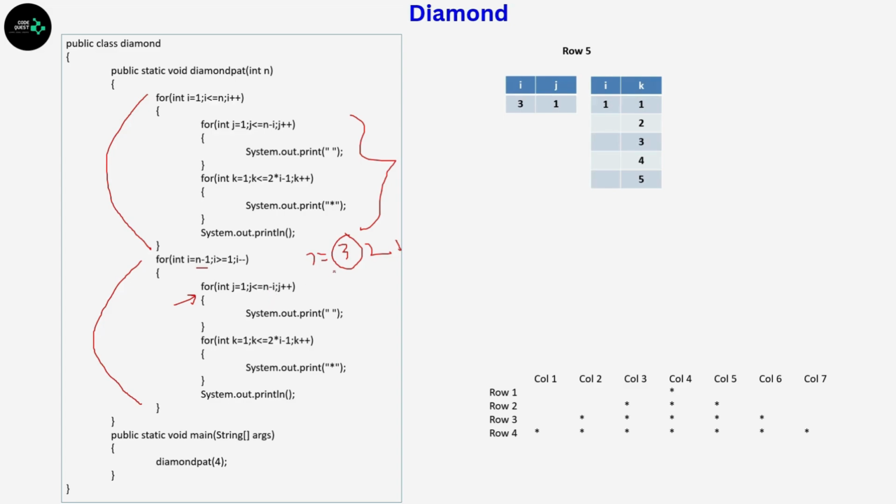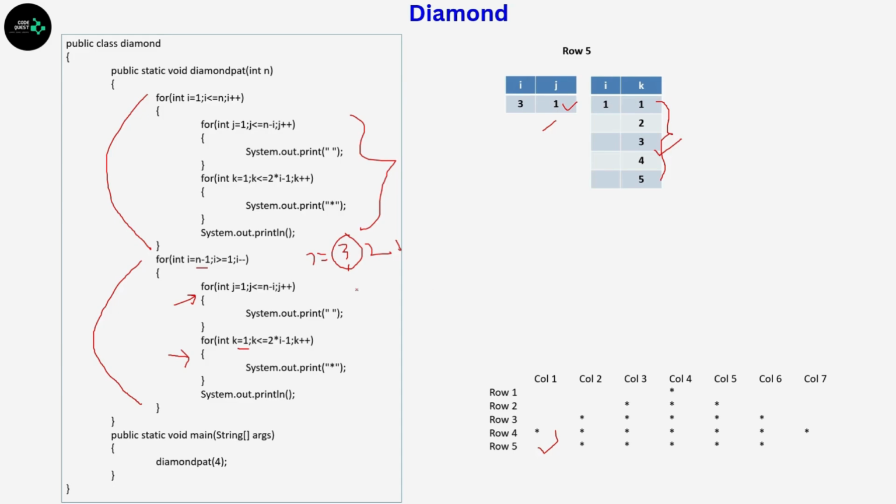So when the first I value is 3, when I start with this inner loop j, which is responsible for printing space, j begins with 1 and j less than or equal to n minus I. N is 4, so I is 3. 4 minus 3 means 1. So 1 up to 1 means only one space I'm going to get because of this inner loop. Now when I move on to the second inner loop, where k begins with 1 and k is less than or equal to 2 into I minus 1. What is I here? 3. So 2 into 3, 6 minus 1, that is 5. Means k loop is going to execute 5 times. As a result of which, we are going to get one space because of this j loop, and we are going to get the remaining 5 asterisks because of the k loop.